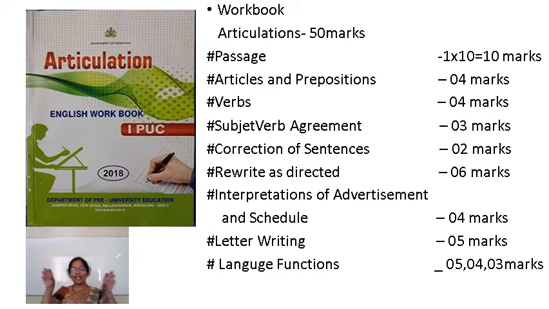Here you are going to attend a question which is given a scene. A scene will be given. A situation will be given to you. According to the given situation, according to the given scene, you have to construct minimum 6 dialogues. According to the given situation or according to given scene, you have to construct 6 dialogues of your own.